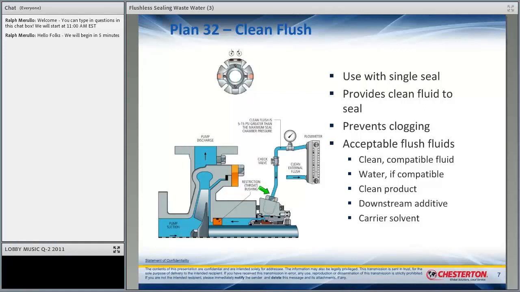Now we talked about the restriction bushing. Now the interesting thing, some people call it a throat bushing, restriction bushing. That's this bushing at the bottom of the box. The amount of water that you use is directly related to the gap between the shaft and the restriction bushing, right? And what's interesting is the length of the bushing will also have a huge effect on that water usage. So let's take a look.